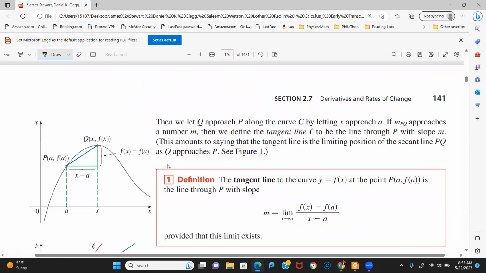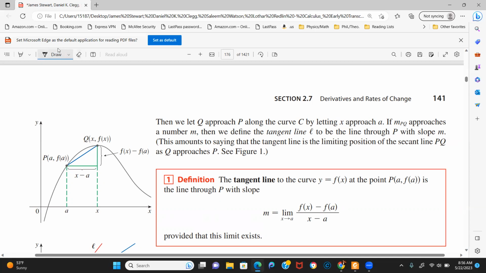And what this amounts to is you have a curve, say, right here, and there's the initial point, and then this is some nearby point. And then you can draw a line through them. The whole line isn't drawn, but you can see there's this blue line segment. And this is going to be the secant line through this point and this point.